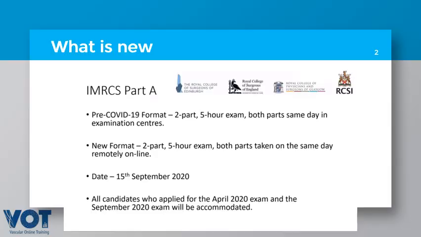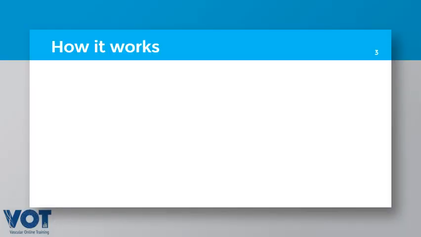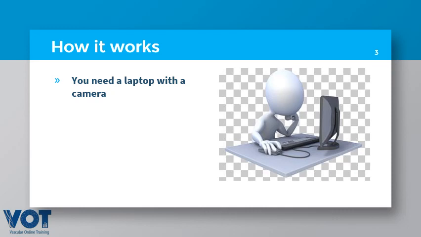what this means. Now, how the system works, because a lot of candidates are asking how we can do the exam online. I will explain in short. You need to have a laptop with a camera, and the Royal College will send you a package of software that is encrypted and compressed, and you can't do anything about it. The IT people call it a dead program. This program will go live on the day of the exam, so you can't do anything with this software. You just save it on your computer.